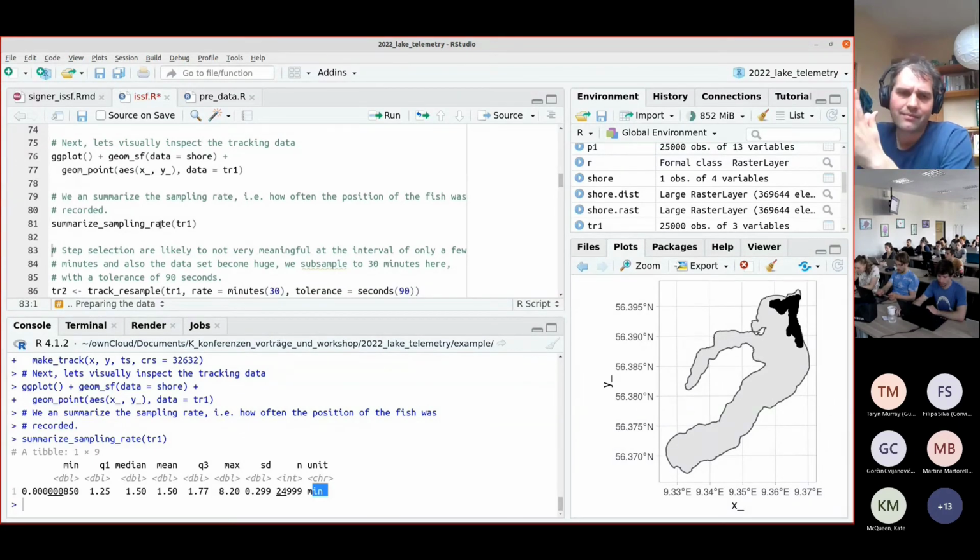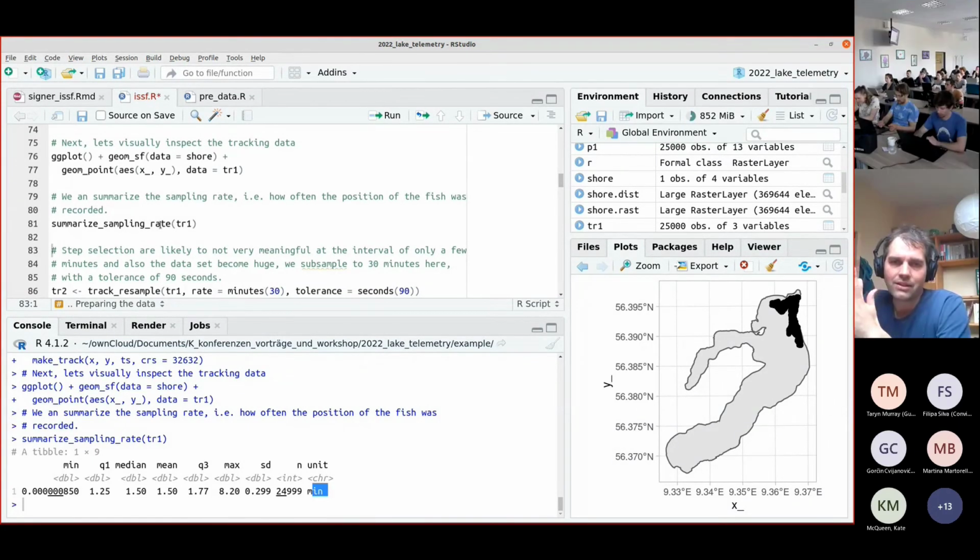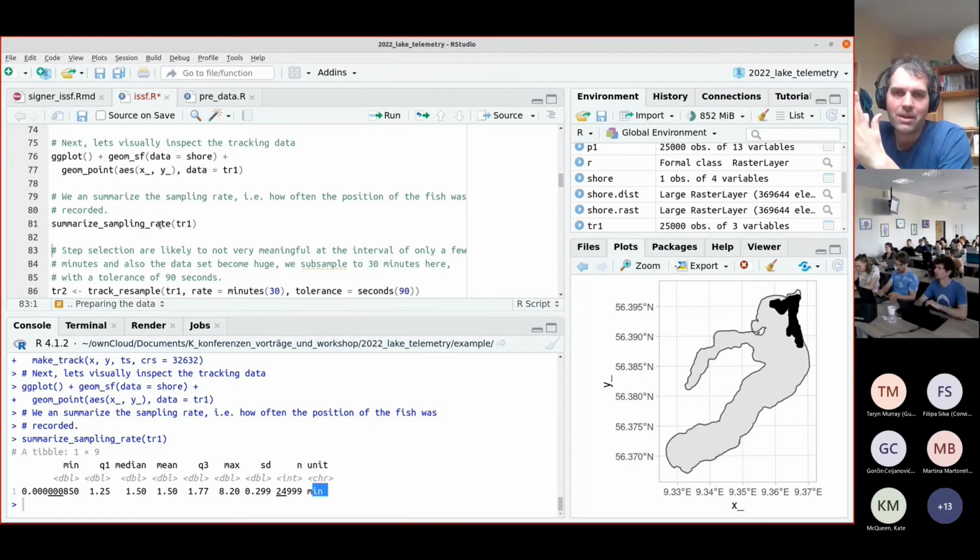Now, the question is, what is a meaningful time scale here for step selection functions? So I would argue that going below probably 10 minutes or something like that, that's just a gut feeling, is probably not very meaningful because the availability will be very, very constrained.